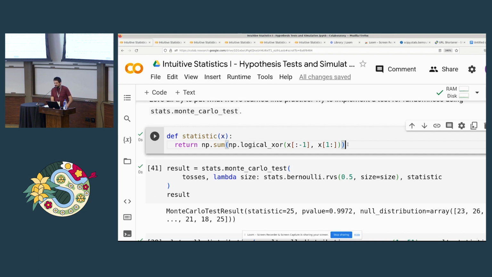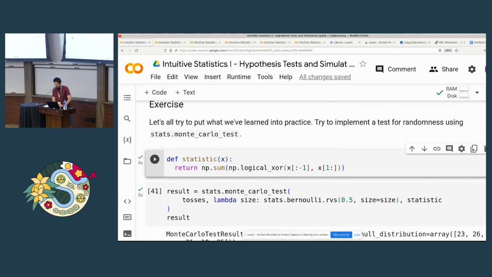All right, I guess for a minute I can just step through my solution. I think everyone got this. I want the number of times this changes. So I take a logical XOR between all but the last one, and then shift it by 1, all but the first one, and XOR is 1 if they're different, or 0 if they're the same.